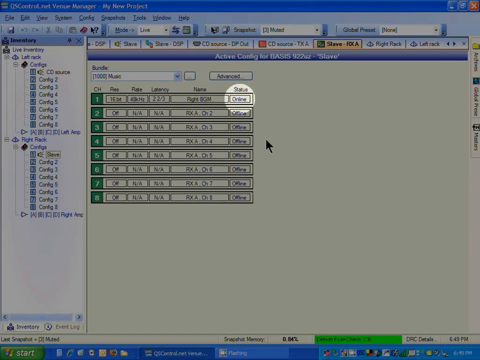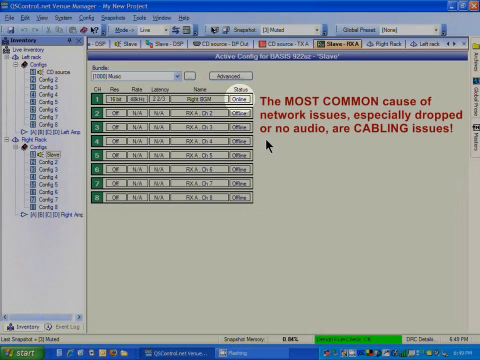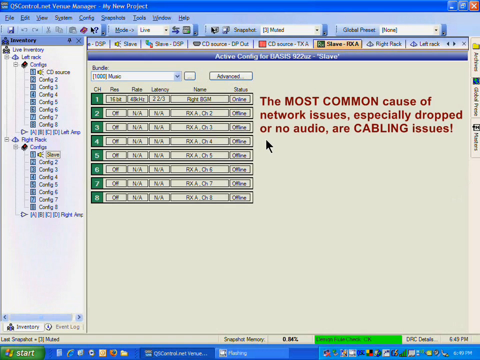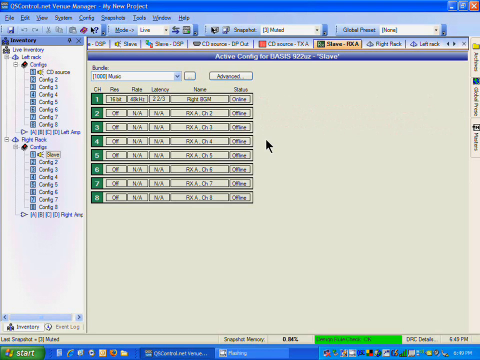And indeed, as you can see, this bundle came online, and it was a loose Ethernet connection on the back of my transmitting rack. Looking at the LEDs on the front panel of the basis did indeed inform me that my network connection was not a solid connection, and just pushing in on the connector, wiggling it a little bit, it woke up, it came alive.